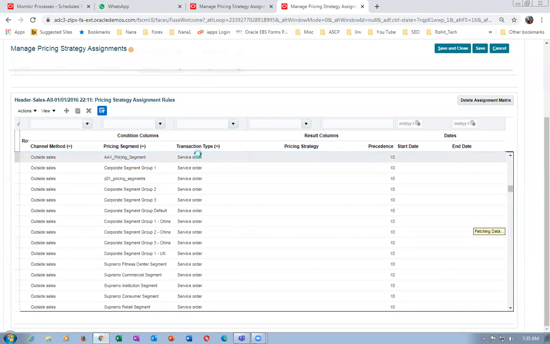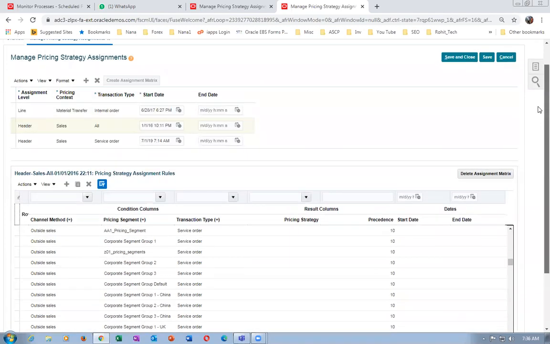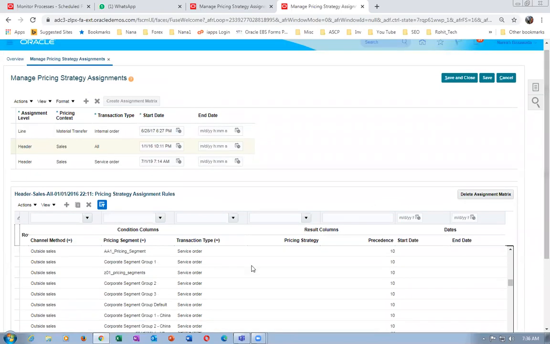Those are advanced concepts of making an association of the strategy and segment. But to begin with, you give only the segment and strategy association. Do not put anything on the channel method as well as transaction type, please. People are making multiple things also, but those are very advanced, so don't try them at this stage. First do all the basic activities, then afterwards you try the advanced ones.